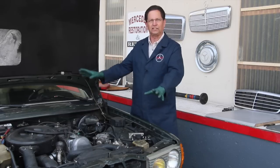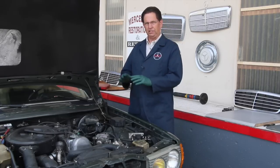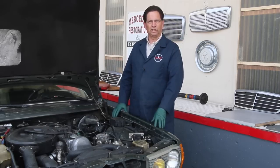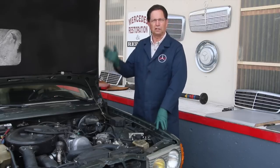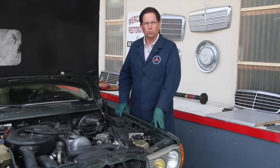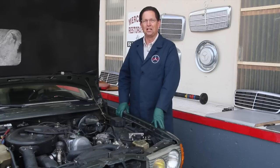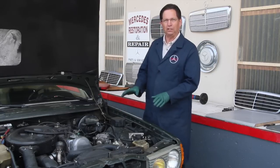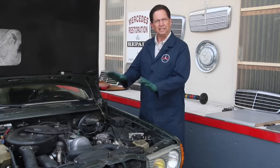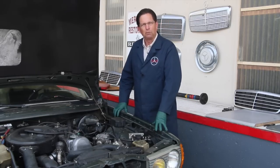If you shotgun everything and say you're going to fix everything, you never really know what the real problem was. Based on my knowledge of the engine and what had been done previously, I decided to change the fuel injectors. I also asked for input from viewers on what they thought the problem might be. The injectors have been replaced with ones recently rebuilt with our Monarch nozzles, and the owner has driven the car for about a week and reported an amazing change. Now I'm going to start the engine and we'll take a close look at what it's doing, then talk more specifically about why the injectors probably helped solve this problem.